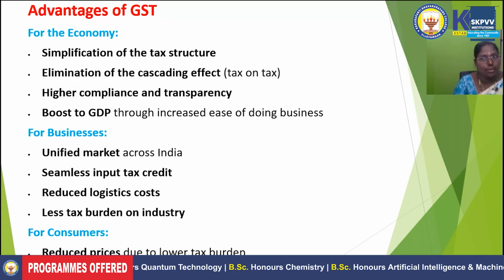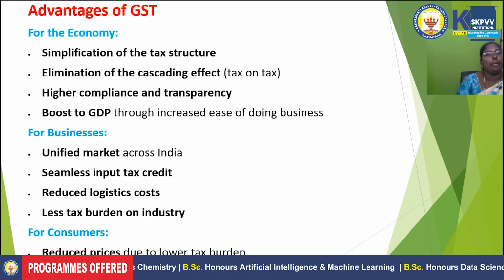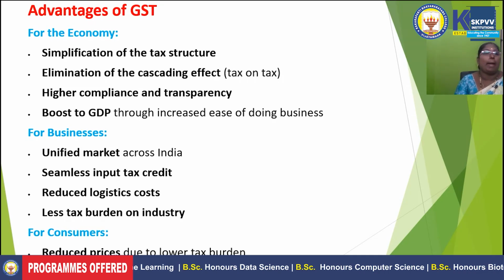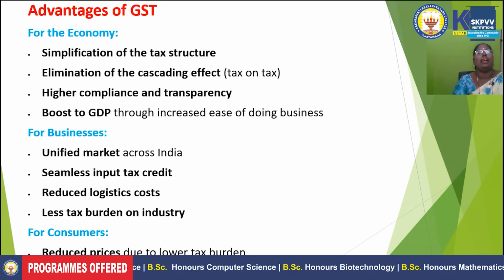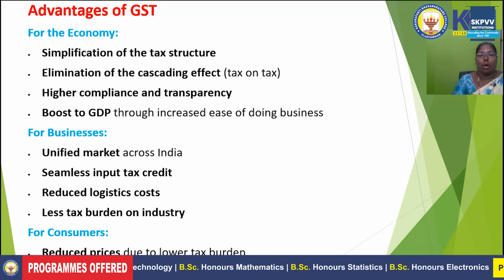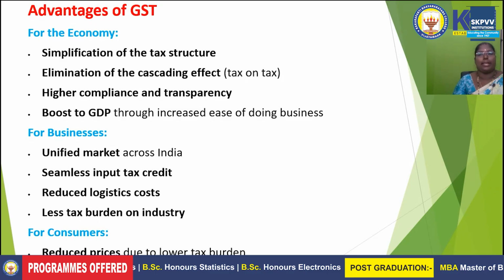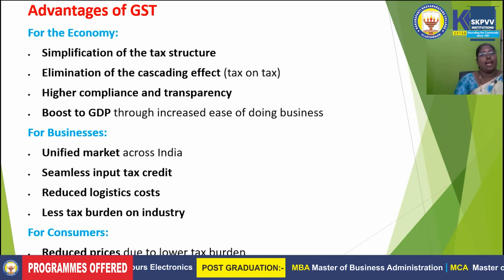After entering the GST registration portal, you need to create a login ID and password for the registration procedure, submitting the details of your documents and filling the mandatory fields. Then you will get a 14-digit GST registration number based on your state. Then who should register? Every person who has a turnover of more than 40 lakhs should register. And if anyone wants to register below 40 lakhs also, that is accepted.